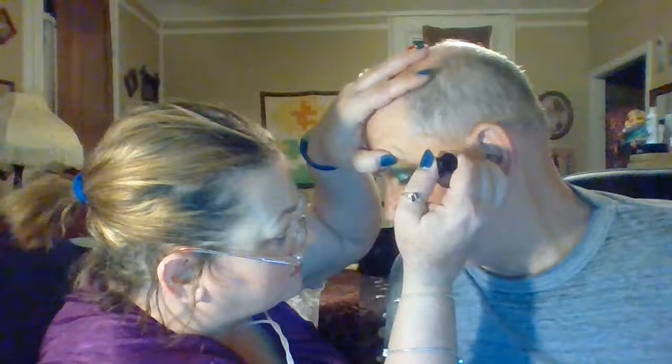I find that the easiest way to use this product is to put an eyeliner, a felt tip eyeliner, underneath and then put this on top, or else you really have to build up the color with a couple of coats. I really do like this, especially since I struggle so much with eyeliner application.